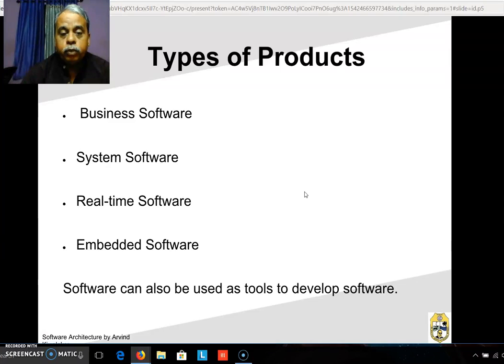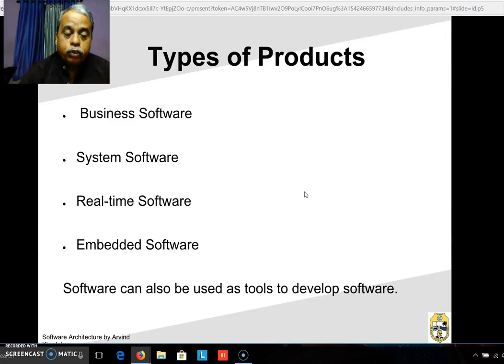The fourth type of software is called embedded software. These software are present in hardware devices like your television sets. Air conditioners also have software present. Refrigerators contain software. So these are called embedded software.